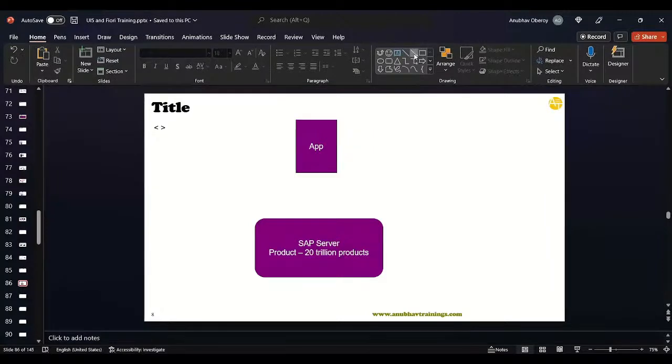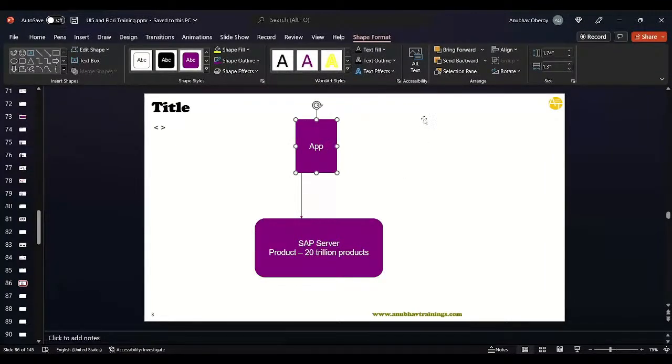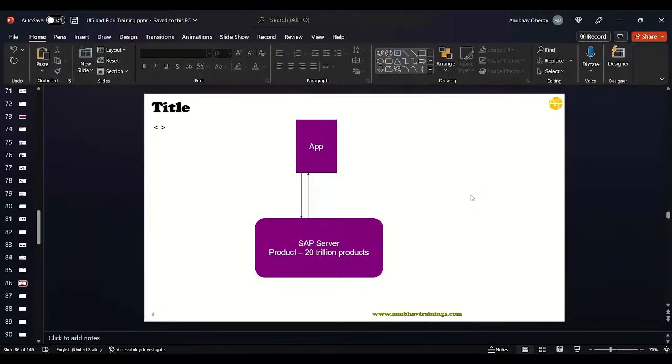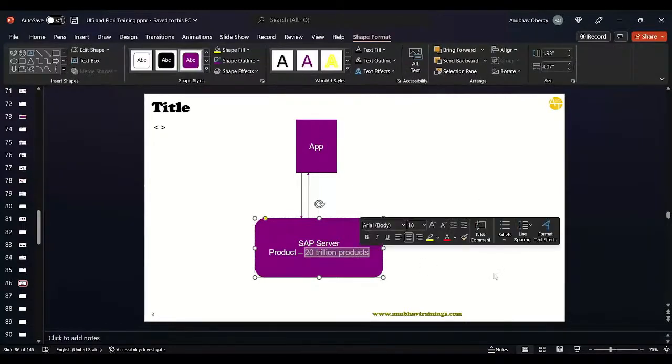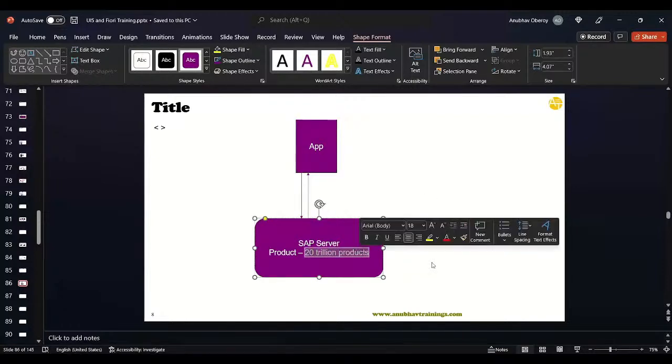So whenever an OData call is made to read the data, do you think these 20 trillion products will get loaded in the mobile phone within a fraction of a second? Will these 20 trillion product records stored in SAP get loaded in your mobile application? And does your mobile have enough memory to download these 20 trillion records?